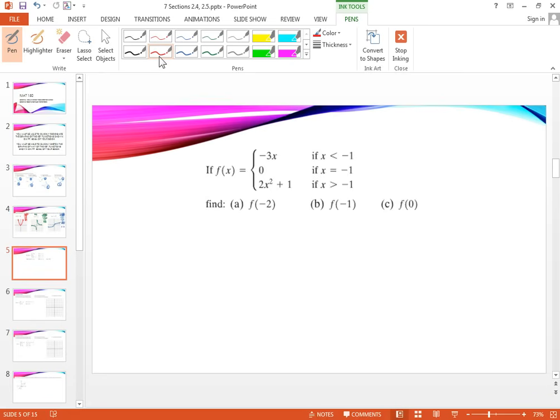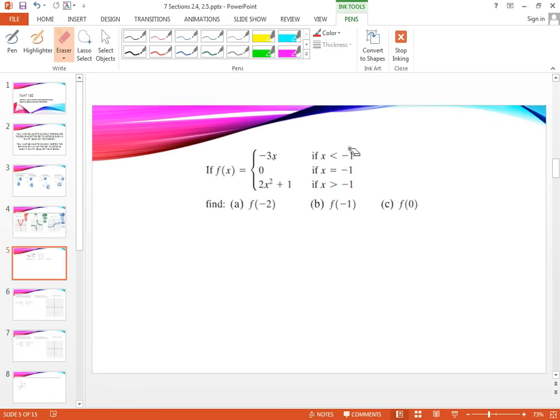All right, so examine kind of what's going on with this function. It's basically f of x is going to be one of these 3 functions depending on the size of the x value. So if the x is littler than -1, we draw the -3x. If x happens to be -1, we draw 0. Okay? If x happens to be bigger than -1, we draw the 2x squared plus 1. Okay? So can you picture that? So it's just like 3 different pieces of the graph, and we'll draw one in just a second.